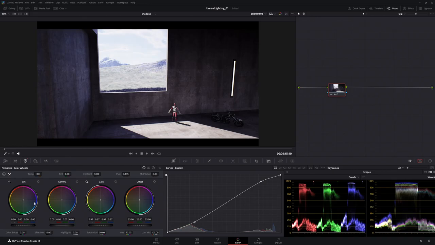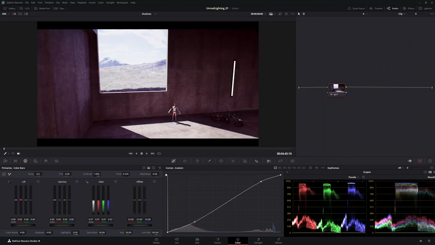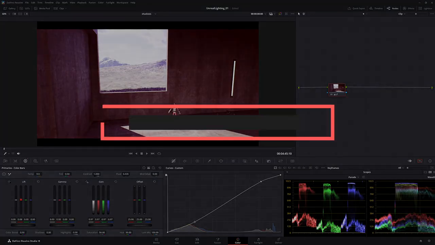Now, I mentioned color in shadow, so let me just clarify that. The black level or the shadow level is made up of RGB, right? So if you have more R and it doesn't match the level of the green and the blue, your shadow is going to be reddish in color. And that's what I mean by color, even when you're talking about black level.